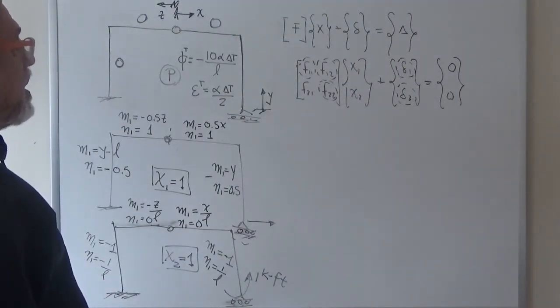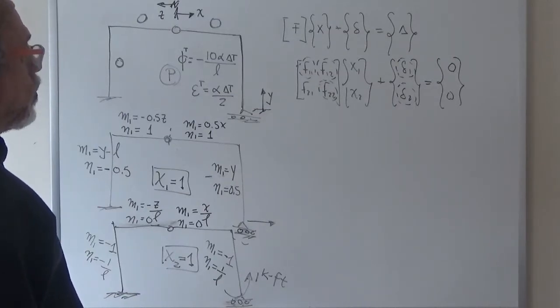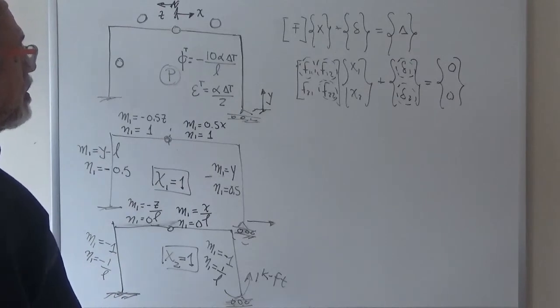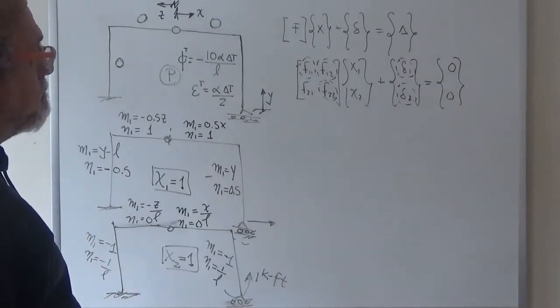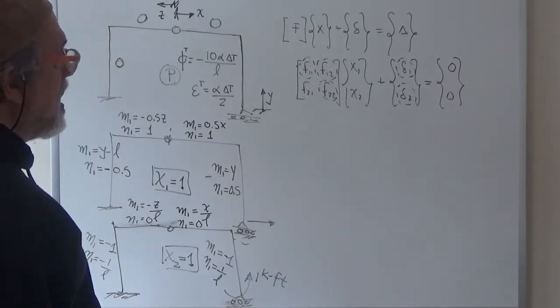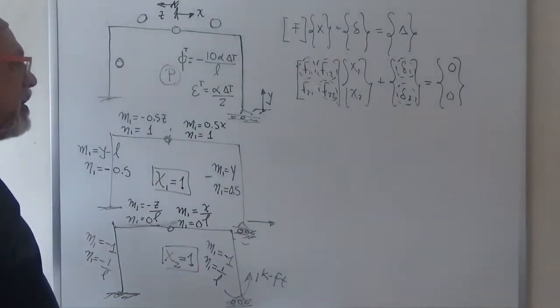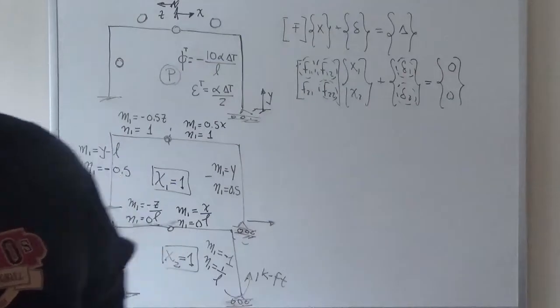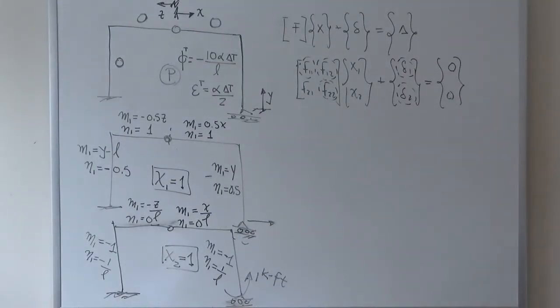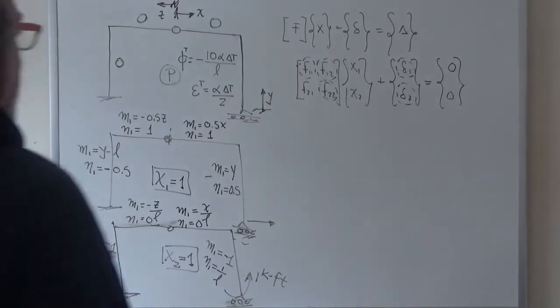Okay, now let me see. I was thinking of doing this at the end, but let me see if it's easier to do it here. Delta 1 is a deflection, delta 2 is a rotation. Yeah, I'm going to try it here and see. This is when I solved it, I didn't do it at this step, but maybe, just maybe, this would be clearer to you guys. What is x1?